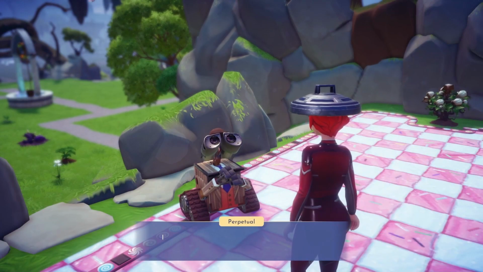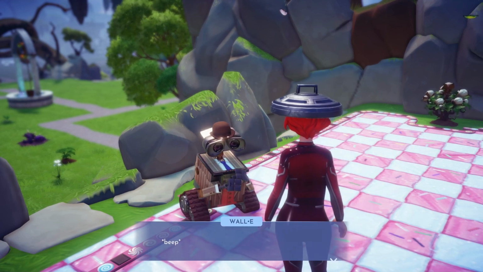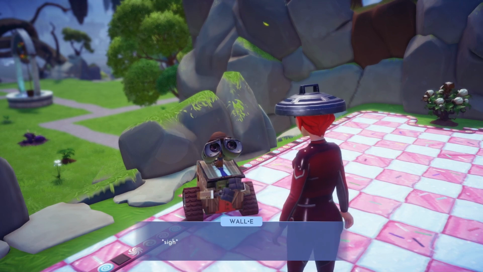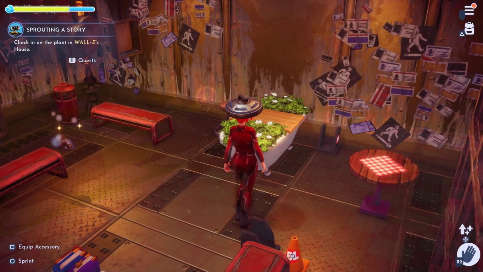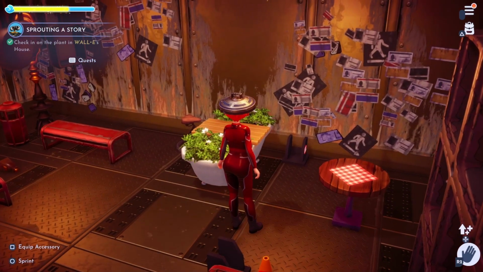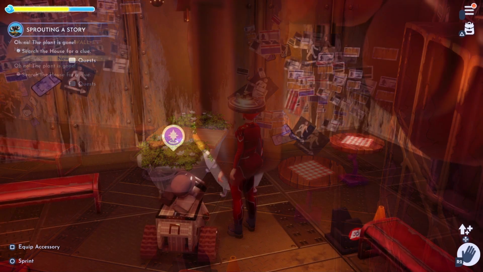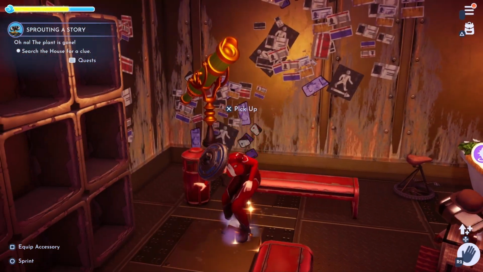Once you have found the last of the story pages, head back over to WallE. Again, he will ask you to meet him at his house to continue reading to the plant. When you head back over to WallE's home, you discover that someone has stolen the plant. You will now need to search his home for clues that will hopefully lead you to the culprit.